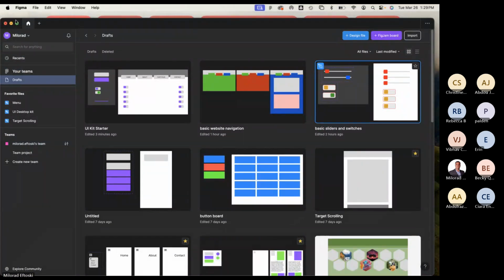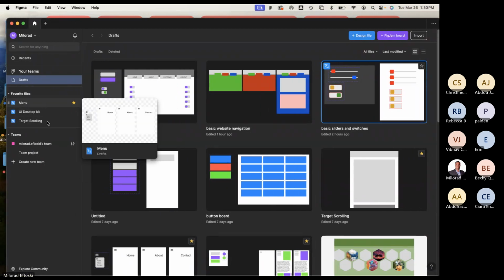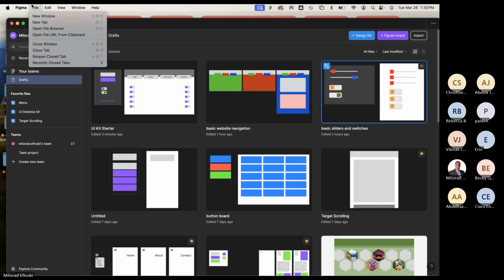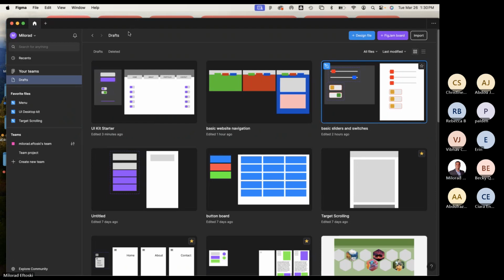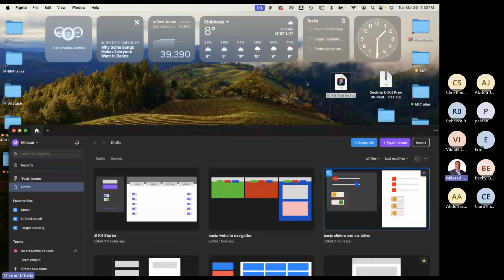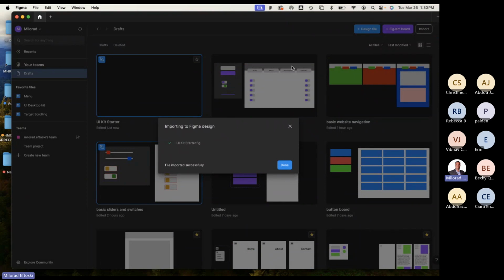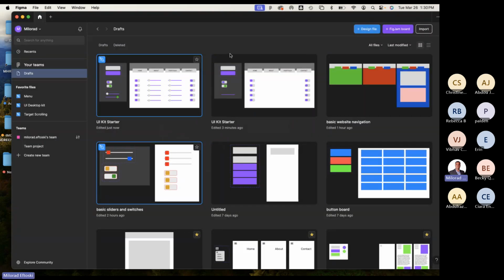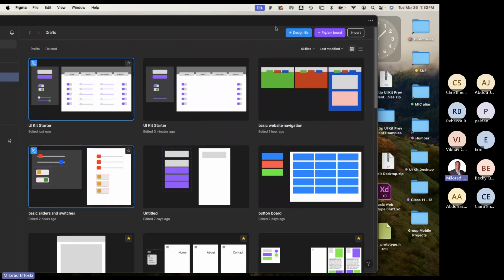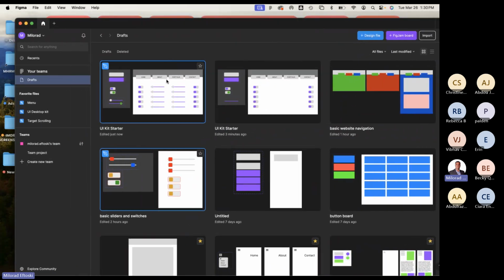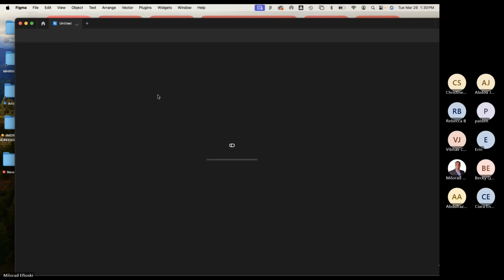Open it. I think because I already have it here, it won't open, but you can import, you can just drag it in there. You can just drag it. I think you have to drag it to your application and then it'll open it. Okay. Once you open it, you can double click and just do this. All right.